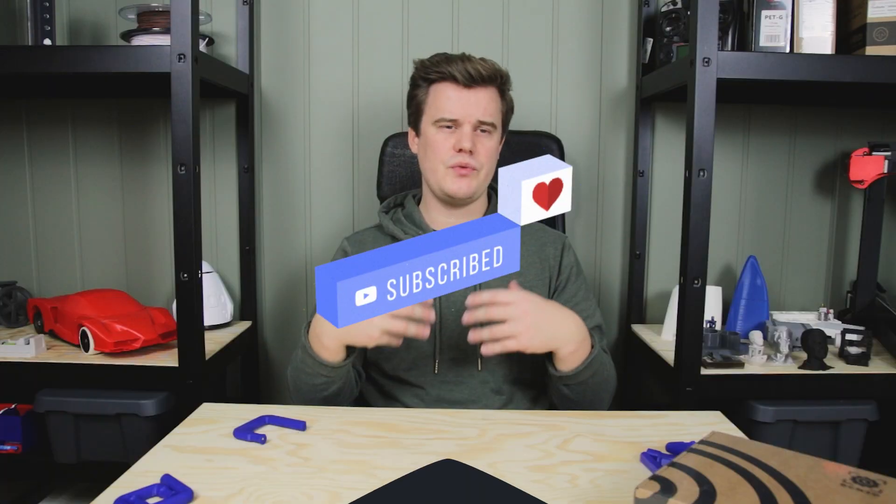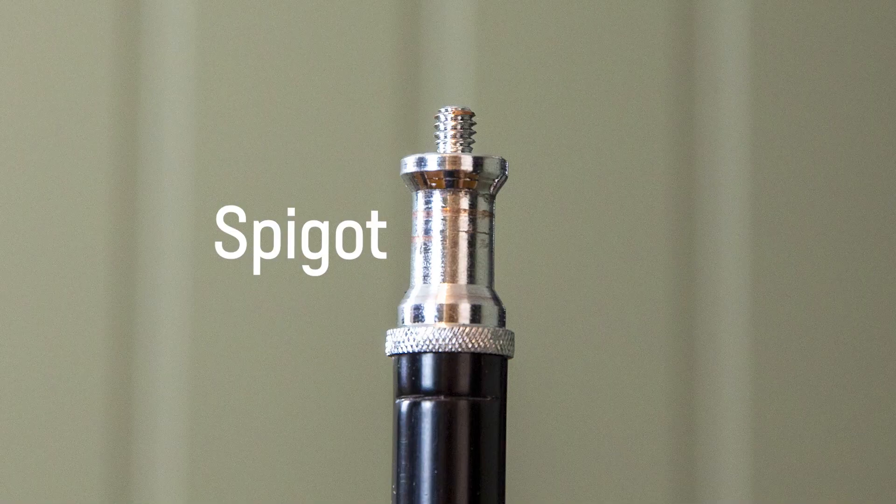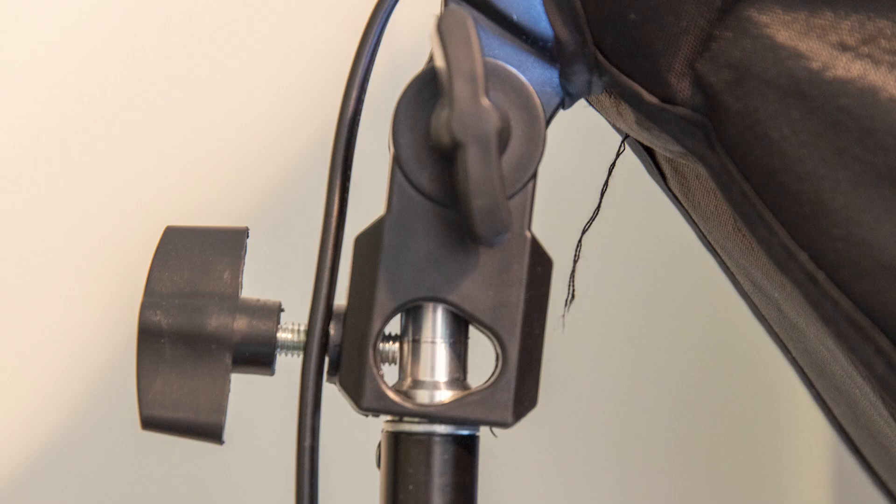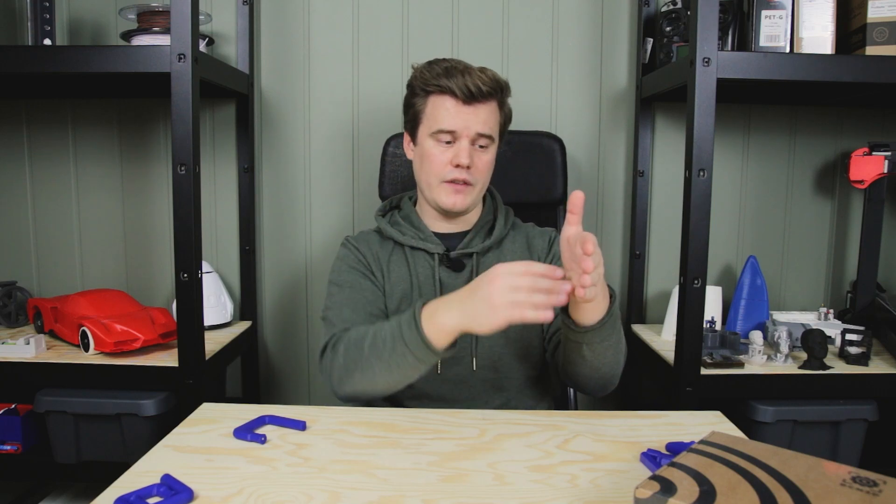The challenge in this project is to achieve a strong spigot that allows us to use the standard lighting mechanism around the cylinder, which then allows us to rotate the light around that cylinder. There's a clamping mechanism with a screw that grips pretty tight on that cylinder, so this needs to be pretty strong. We also need a design strong enough to be mounted onto the wall with the spigot extending out, which creates a lot of load on certain parts of the design.